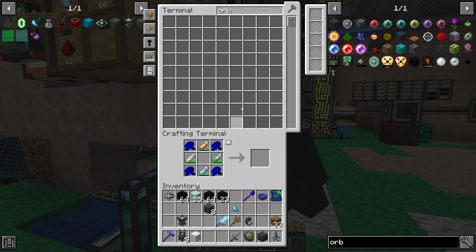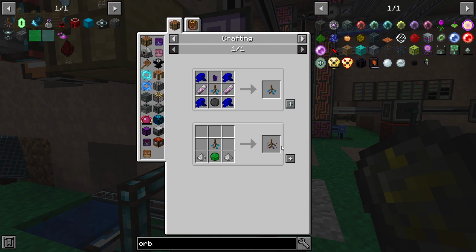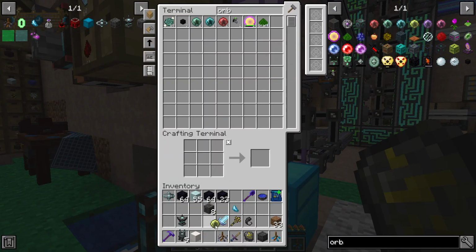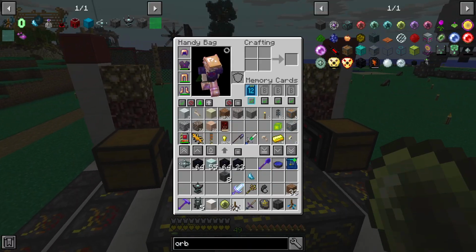Okay, so at this point, we can make another ritual diviner, and we can turn this one into a ritual dismantler, and then we can run over. Actually, before I forget, I'm going to grab my master orb and throw it back into the table just so this fills up.